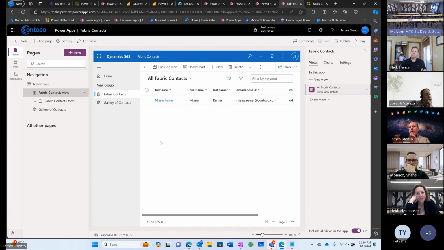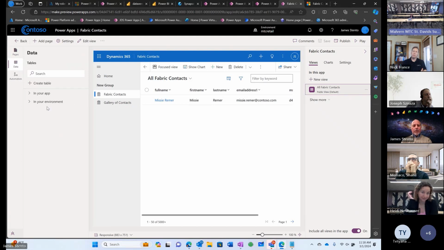So for my low-code developers, for my Dynamics administration folks that manage tables and forms and fields and all of that good stuff within Dataverse, the virtual tables look exactly the same. In this particular application, my data source is that Fabric content virtual table that we started to build earlier. I created it myself before today.